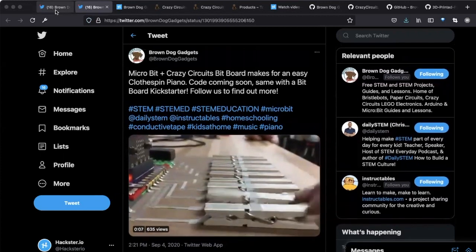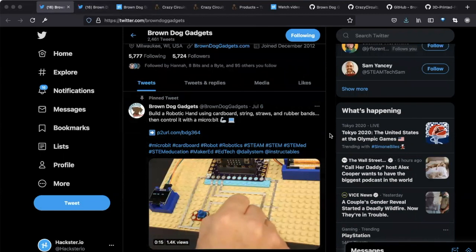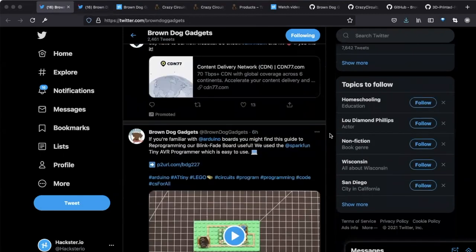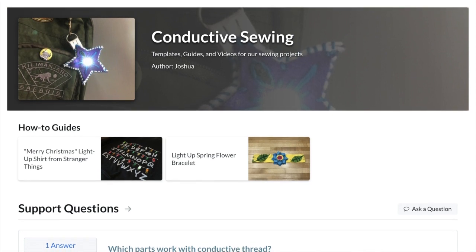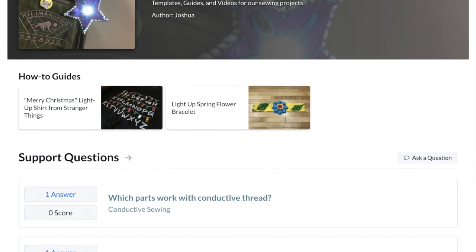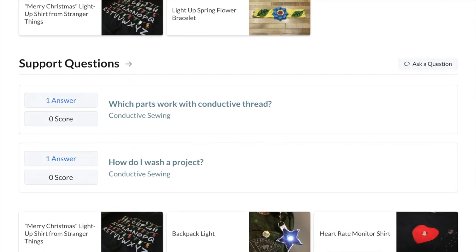Like here, this stuff is magic. This maker tape is ridiculous. Well, copper foil was fine because it was the thing everyone had access to. But whether it's from us or other people, there are nylon tapes now. It's so much easier to work with, if nothing else for wearables, making simple, inexpensive wearables, putting that on fabric. I hate seeing teachers, especially with younger grade levels, doing conductive sewing with kids, because sewing is such a difficult thing.